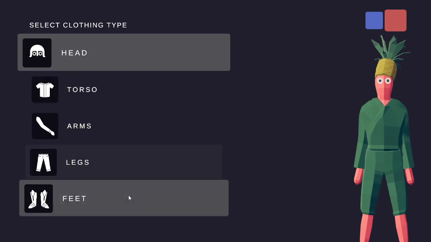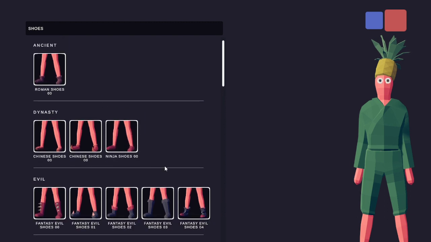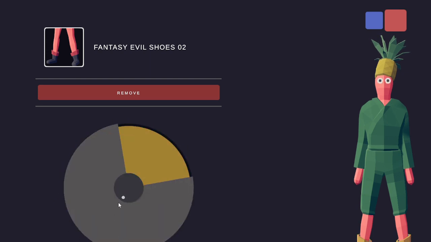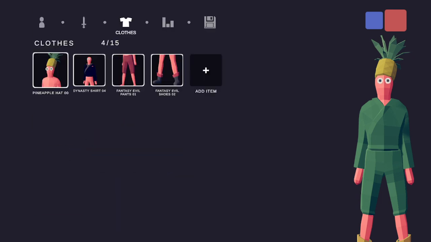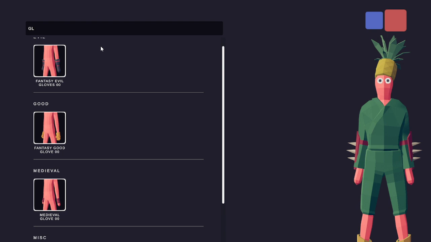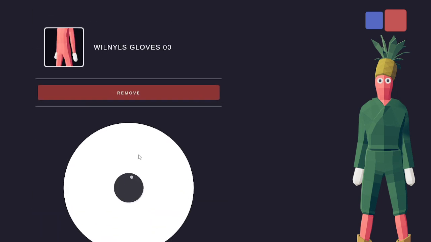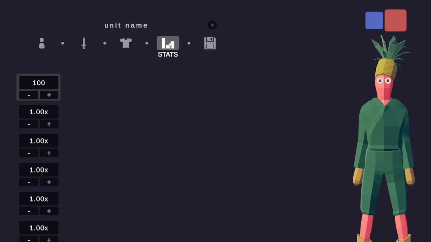Back, add feet. I need shoes. These look cool. Alright, let's go with the red. Metal, gold, and then back. These need to be green. Yeah. Alright, there. This is Pineapple Man. Arms. Gloves. Let's go with these and then. Let's just go. Yeah. Alright. Stats.